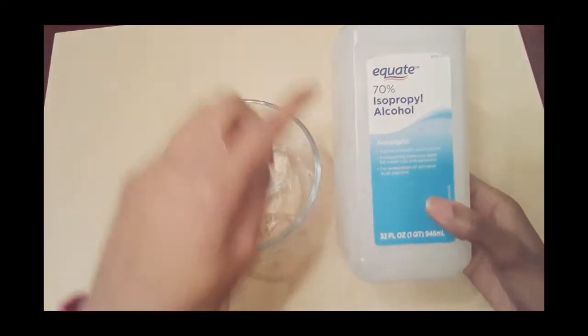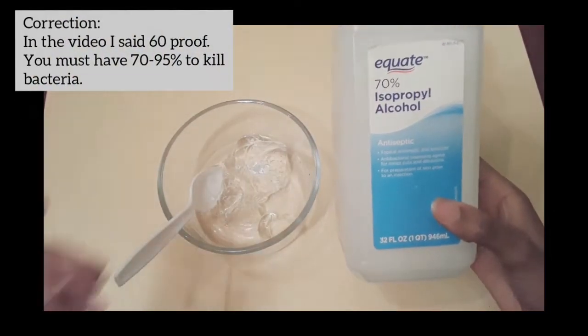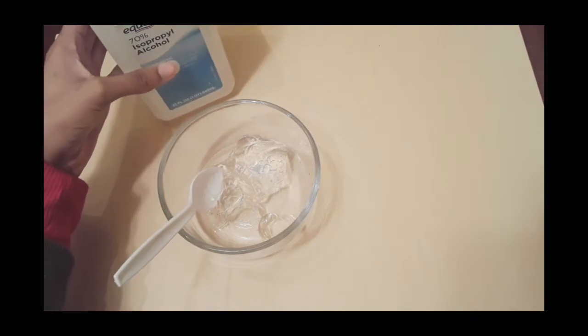Right here, my daughter's adding the rubbing alcohol. As I stated earlier, it must have at least 60 proof, but we're using 70 proof. So she's going to measure out 2/3 of the alcohol and pour it into the aloe vera mixture.